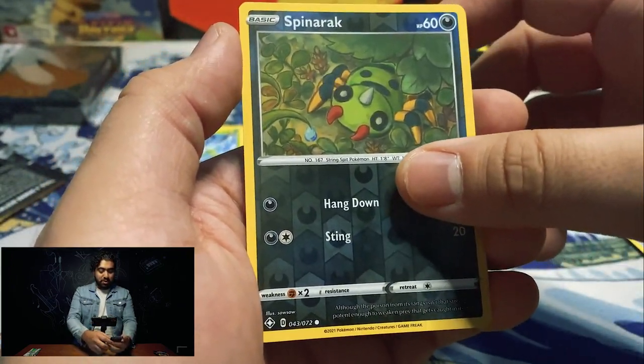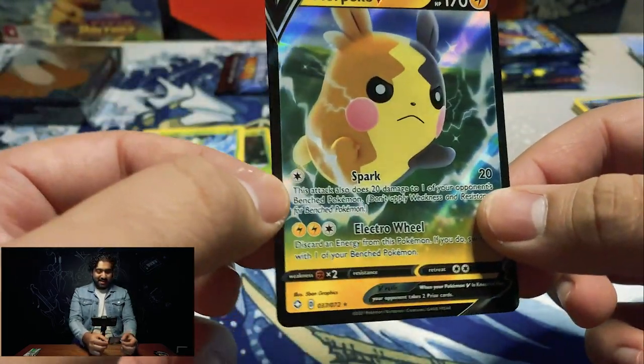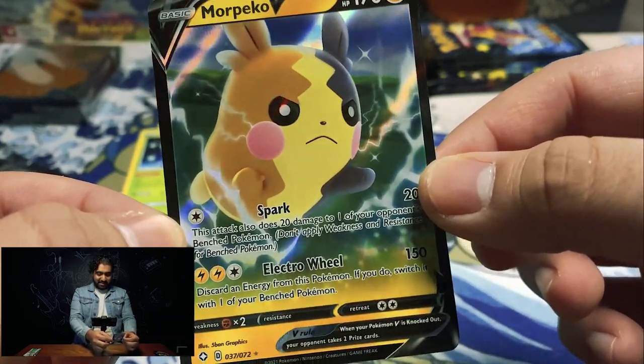Reverse Holo Spinarak. And oh, we got a Morpeko V. Our first hit so far, in the Elite Trainer box. Look at his cute little cheeks. Let's sleeve him up, he deserves it.